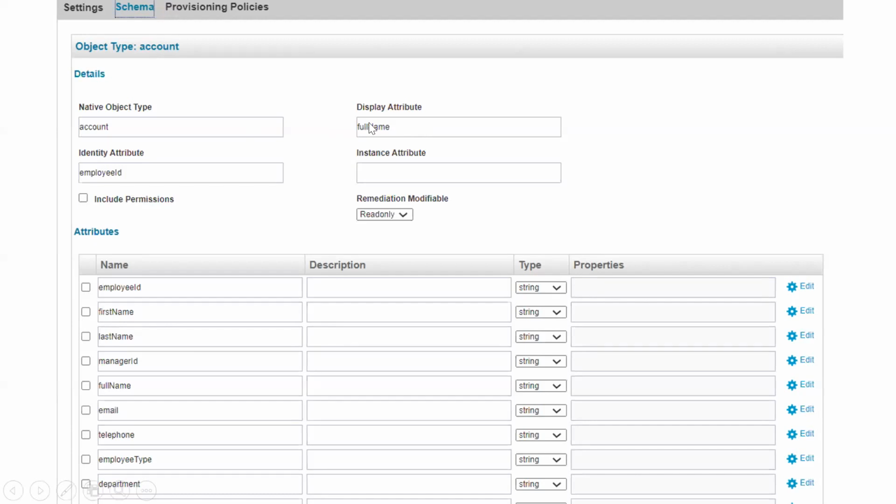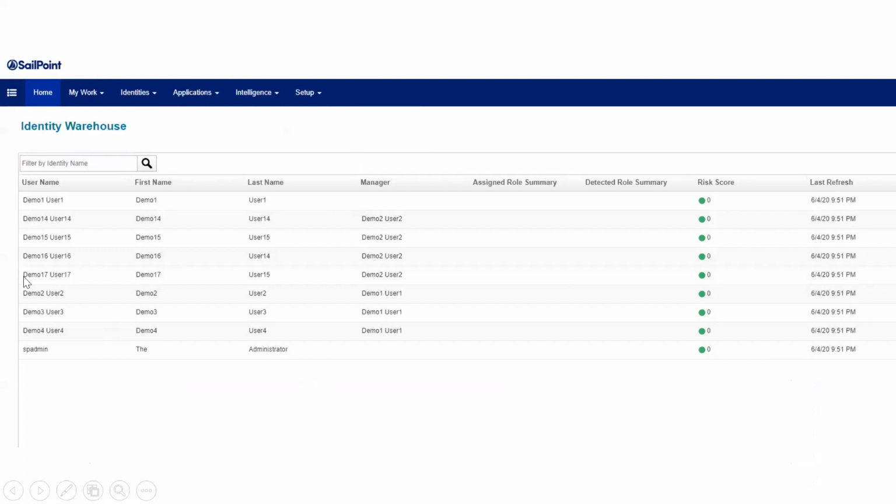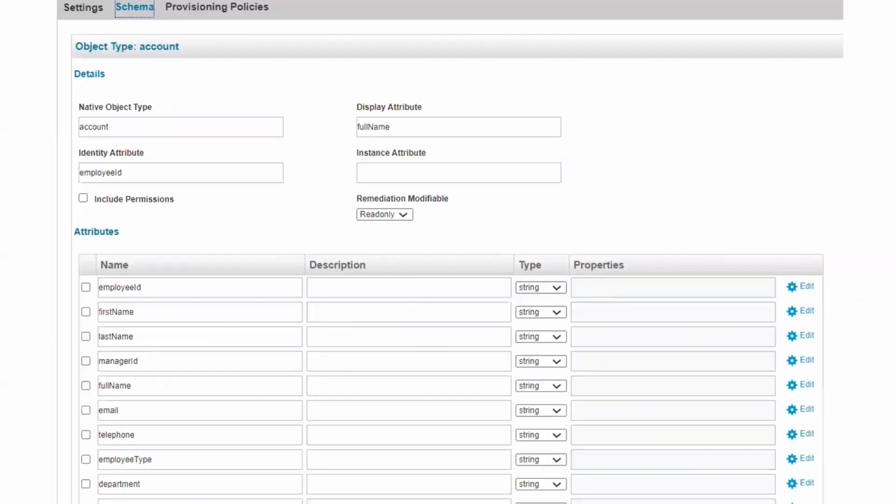So I have given the display name as full name. There are columns like employee ID, function, first name, last name, manager ID, full name, email. All these are the columns that are present in the HR feed file in my local.